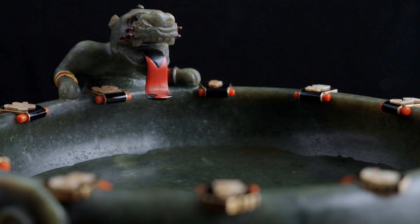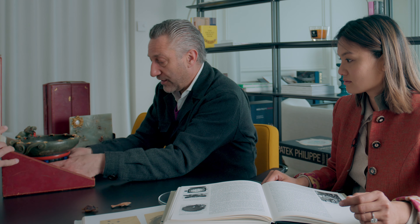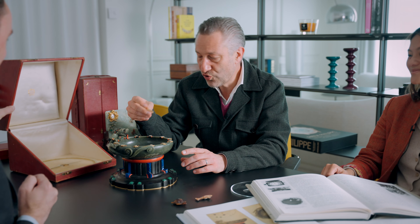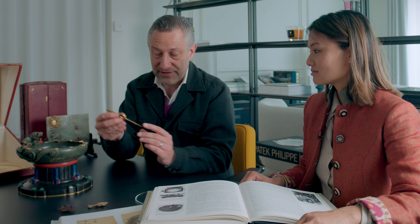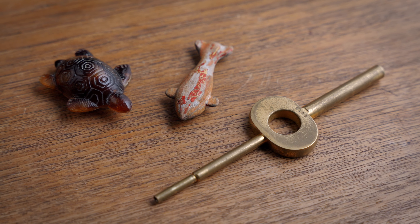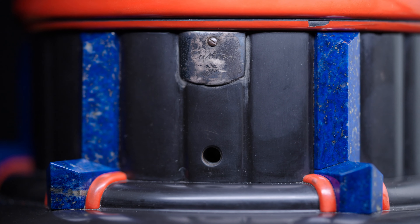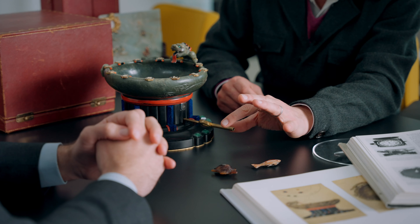Why don't we quickly take it out and show a few more details. Not a lightweight — and now you may remove the box. Look at this: the original label from when it was auctioned in 1990. And again, a moment for the purists: the key — a key with two different sizes, one for the movement and one for the time setting. We do not yet have it filled with water — we'll do that in a moment. But beside this lovely oxidized plaque where you can spot the Cartier signature, this is where you go in, and we've tested it and it does work.